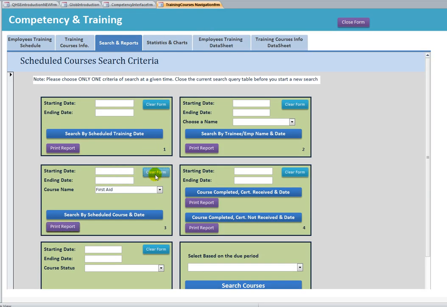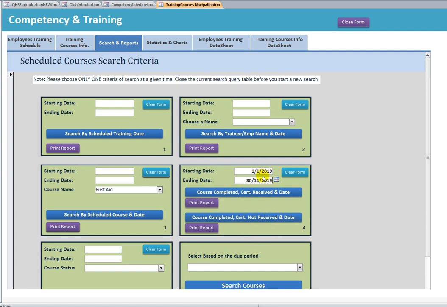How good is that? Now, we want to know course completed and certificate received. Course completed, certificate not received, because this way we can distinguish between the people who got their courses and received their certificates, and the people who went and did their courses but did not receive their certificate. Okay, so we want to ask why. Might be an issue with the provider himself, or an issue that we don't have people who follow up on those courses, and see if our people already received their certificates.